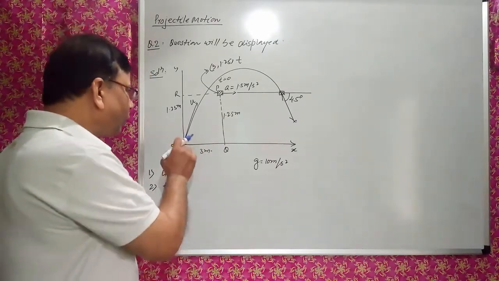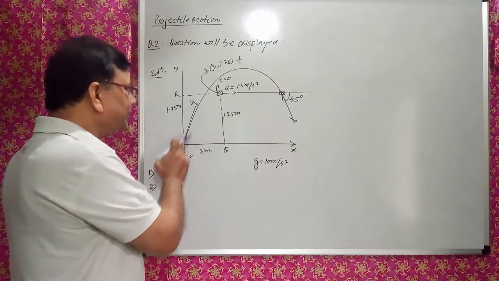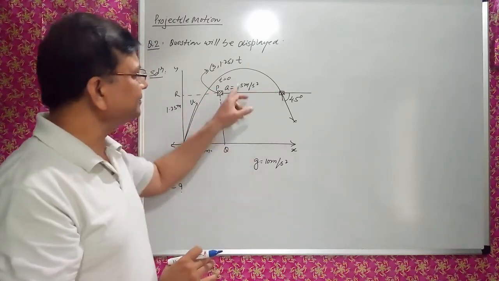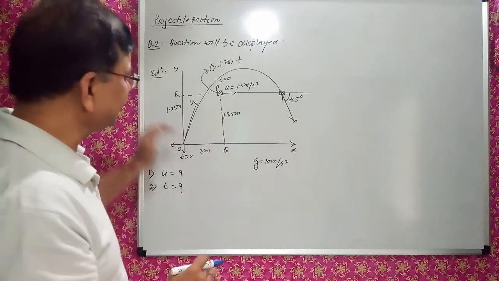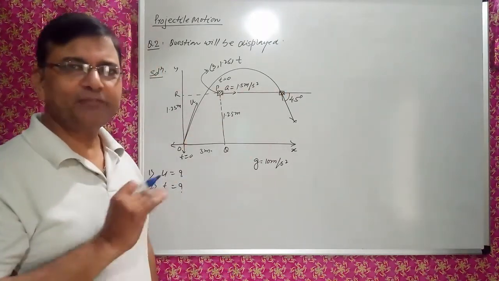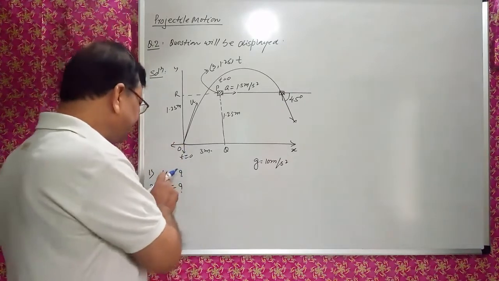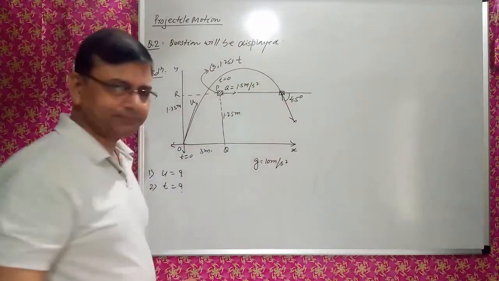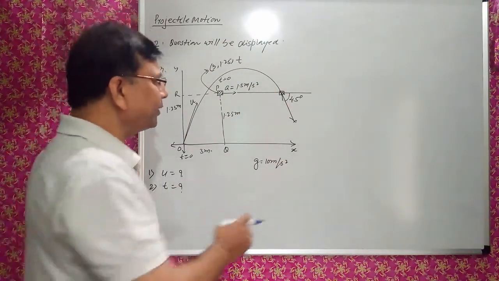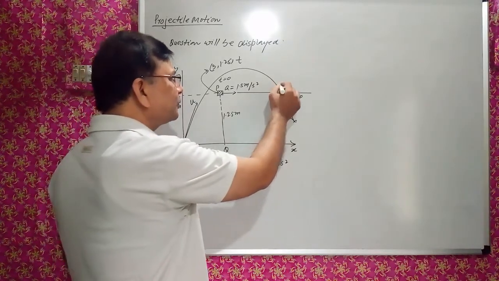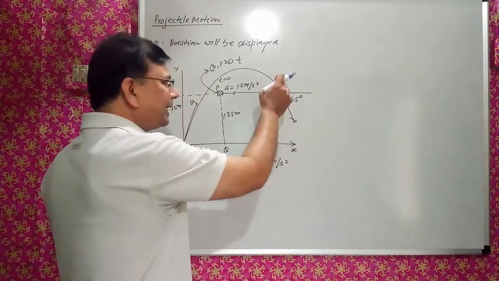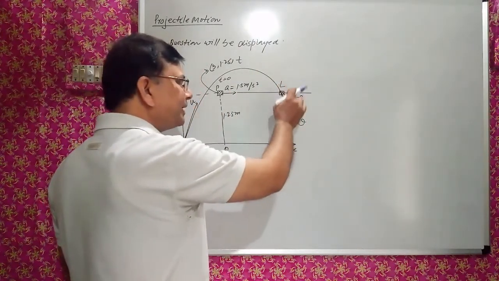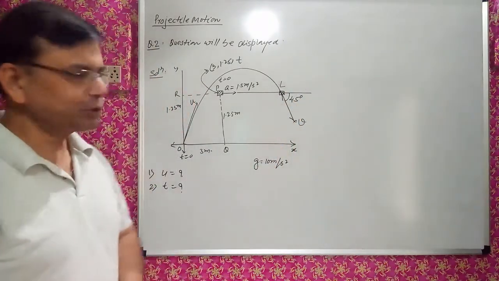Now, one projectile is projected from the origin. At the same time, the object starts moving along the x-axis with an acceleration of 1.5 meters per second square in this direction. What we have to find is with what velocity it should be projected and what time it will take when it hits the object, right? And one more thing is given: when it hits the object at this position, suppose L, its velocity V is making 45 degrees with the horizontal. So these two things are required to be found out.